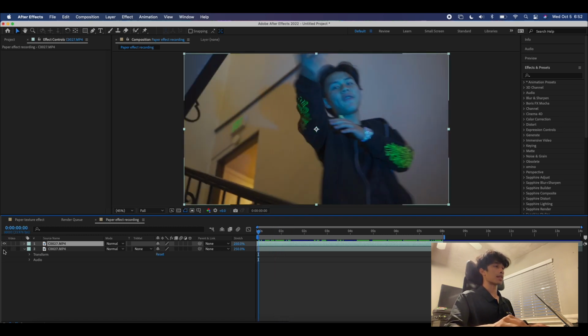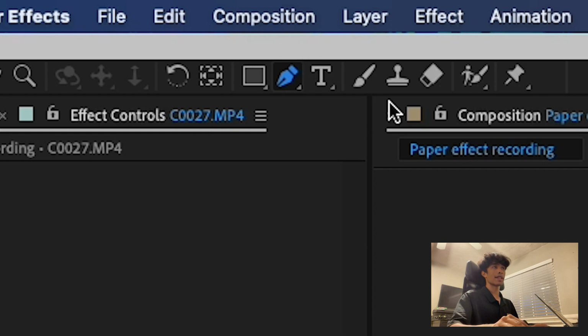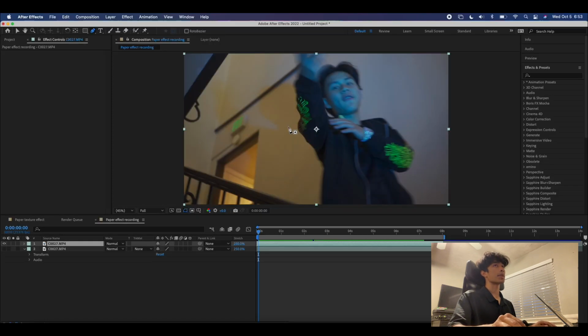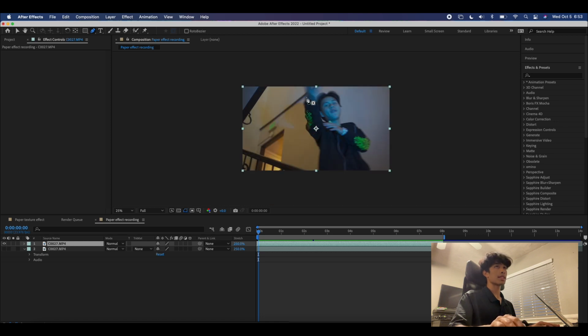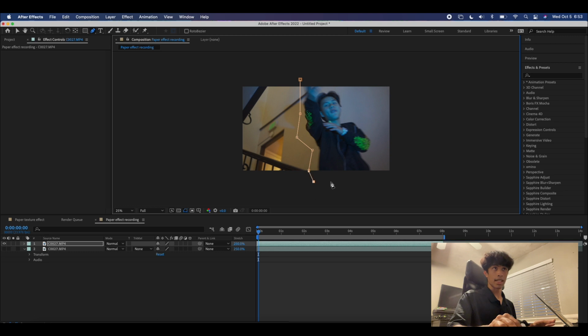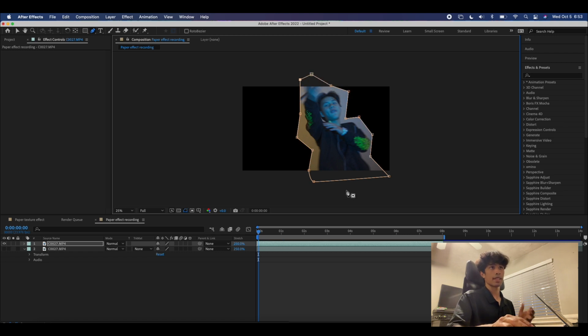Once you have your layer duplicated, now comes the fun part. We're going to turn off the visibility for the bottom layer, and now we are not going to rotoscope, but we are going to mask, okay? So grabbing our old-fashioned pen tool right here in the top hand corner, where you can hit P, that's your hotkey for the pen tool. And what we're simply going to do is draw a rough cut around our subject. I did some little bend beziers there, but don't try to do those. Just keep it very rough and straight. It's just supposed to be like a paper effect. I mean, it is a paper effect.